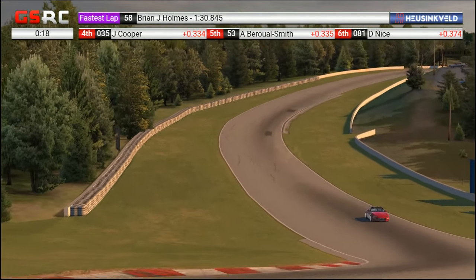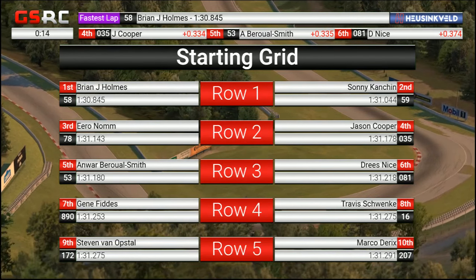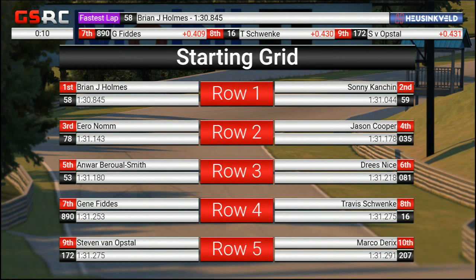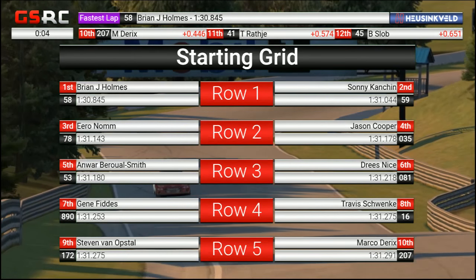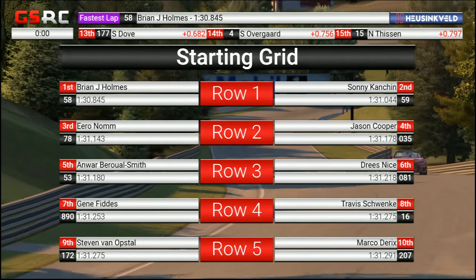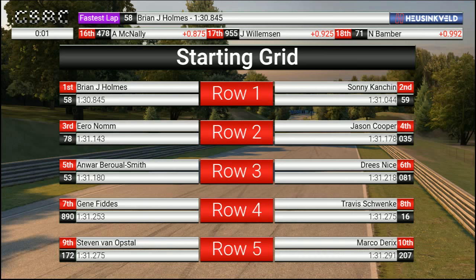Surprises, though, at the front. Brian Holmes, 130.844. He's on the pole, with Sonny Kanchin back after a 2-race absence. He's there in second. Iru Nom will start from third, with, of course, Jason Cooper in 4th position. Leading amateur Anwar Barral Smith will start from 5th, with Dries Nijs 6th. The Gene Fiddis will start from 7th, with Travis Schwenke Dory in 8th, with Stephen Van Opstal, the championship leader in amateurs, in 9th, with Marco Derricks rounding out 10.